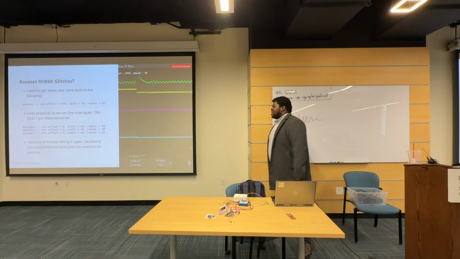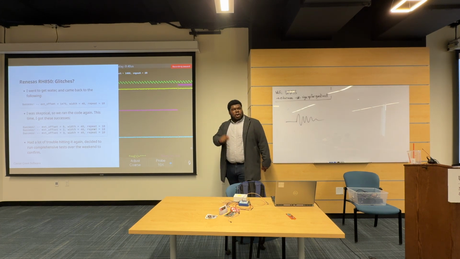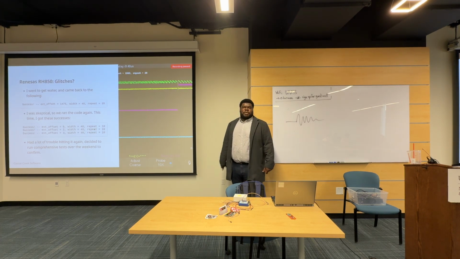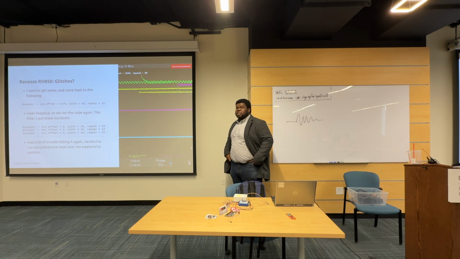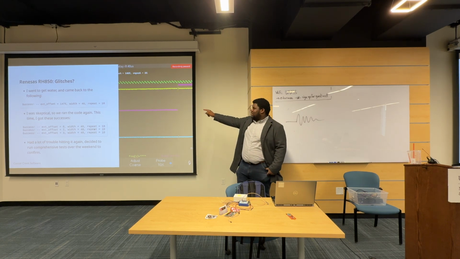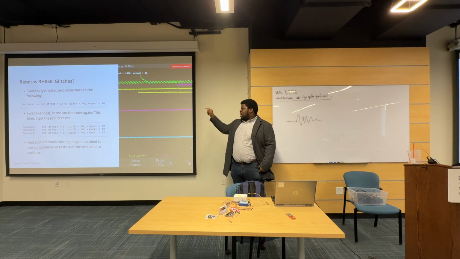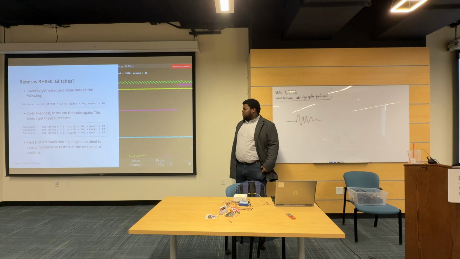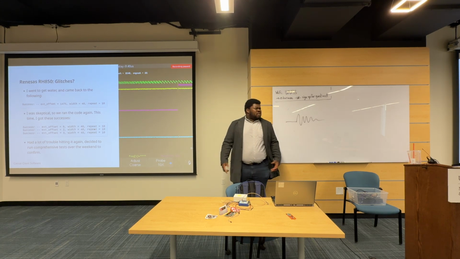But I turned around to go get water and I saw a success on my screen. And I said, nonsense. So I ran it again and I saw successes way further away. And I was like, somebody's lying. Because somehow I was getting success at the beginning, and now at the bottom I'm getting a bunch of successes. I'm like, what's going on here?